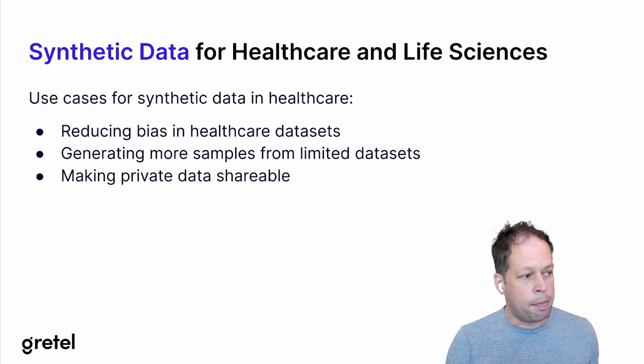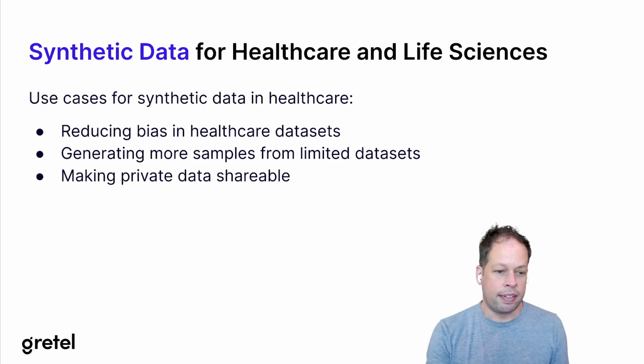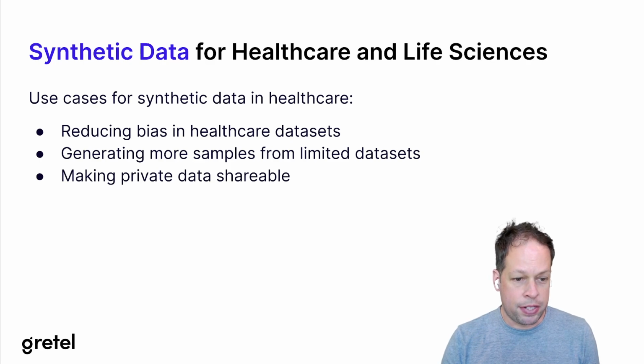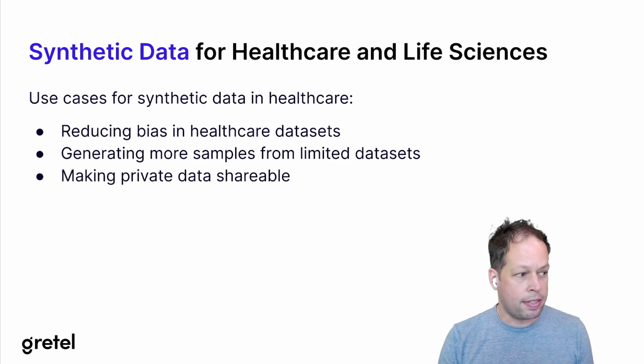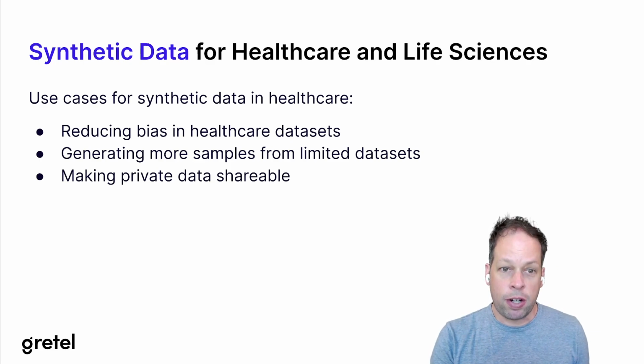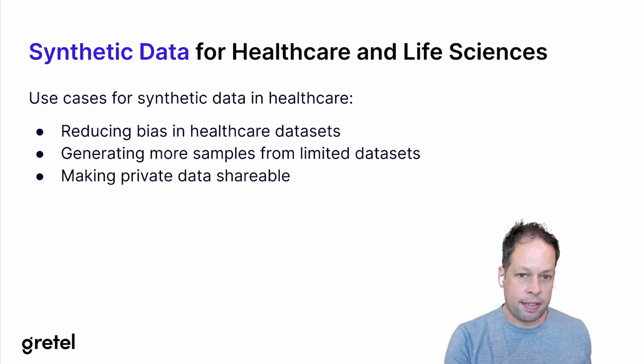Actually, the use case on the bottom is probably the most popular one that we've seen, enabling faster access to data. Often getting access to medical research data sets can take 4 to 6 months to go through the necessary approval processes to meet compliance obligations. The question that we ask with synthetic data is, can we create an artificial data set based on this real world data that doesn't link back to any actual patients?